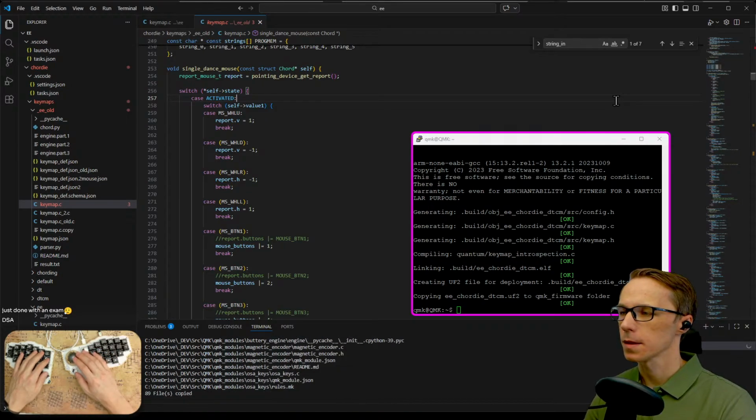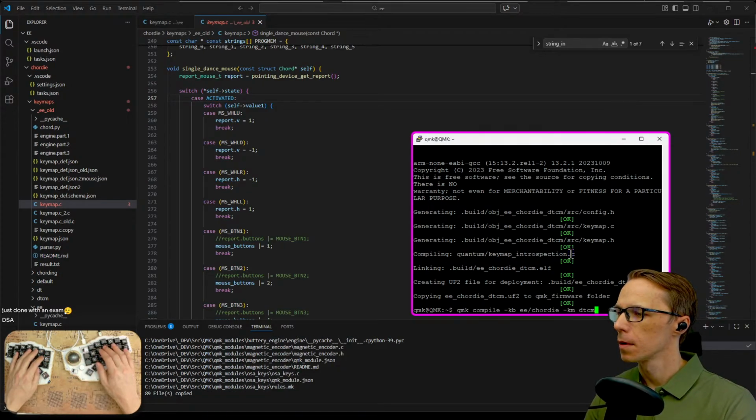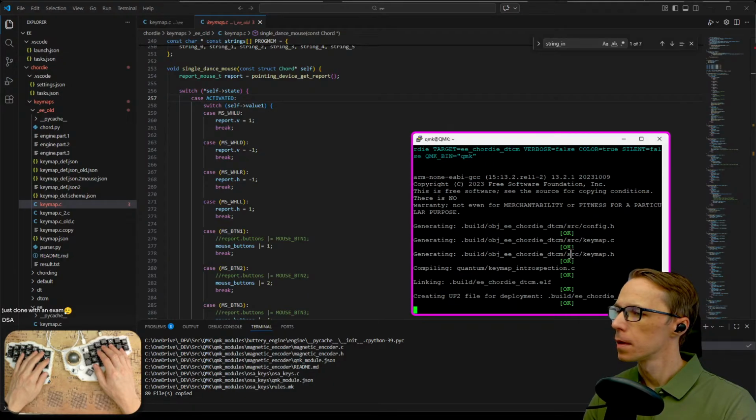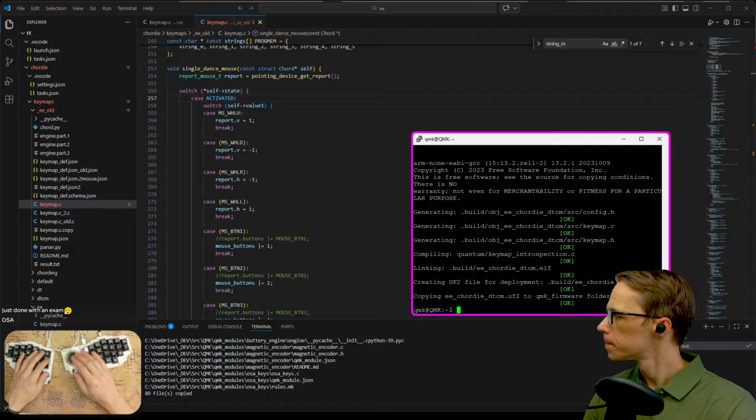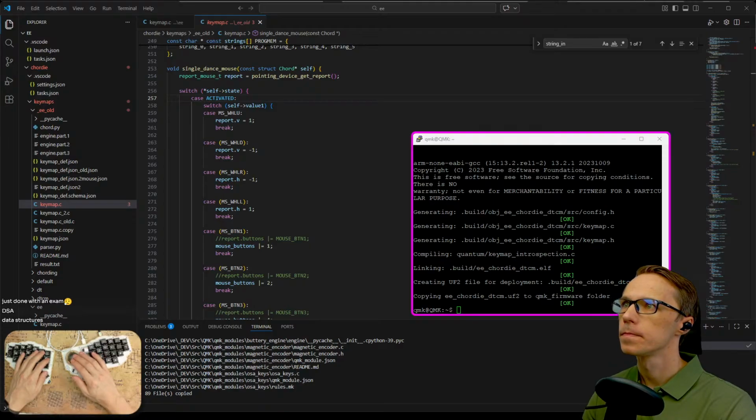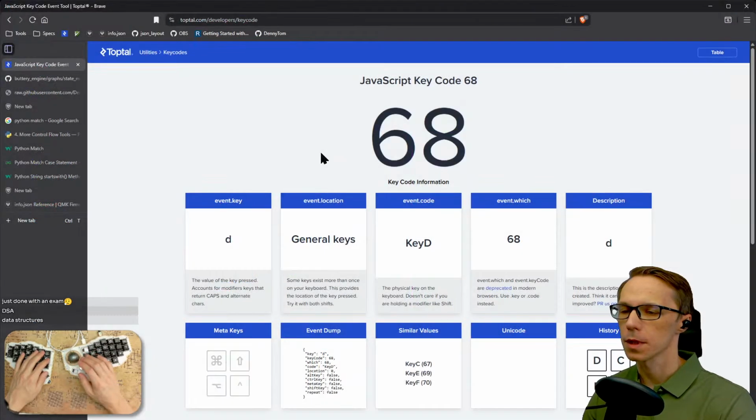DSA? What is DSA? Oh, data structures. So you're doing computer science?